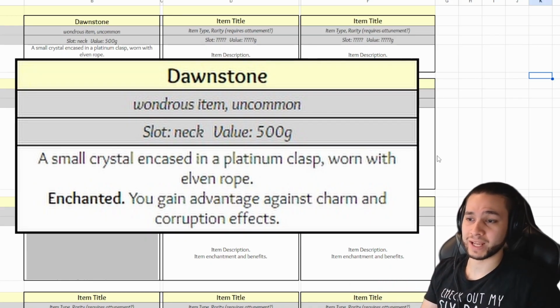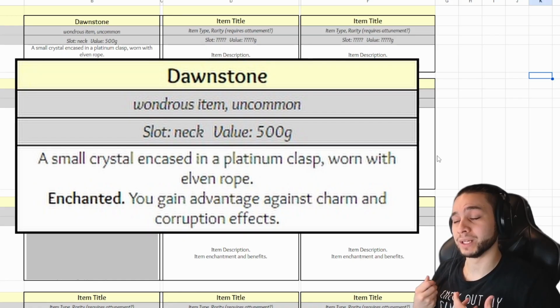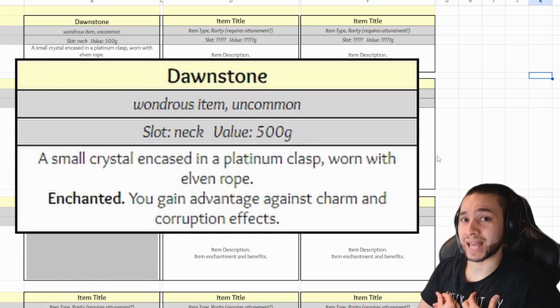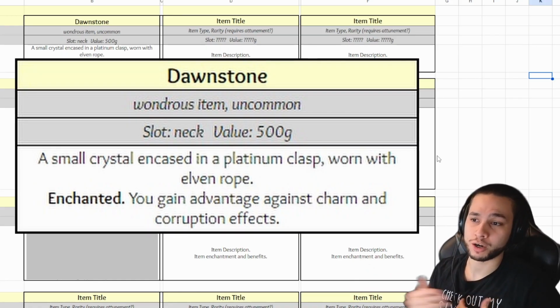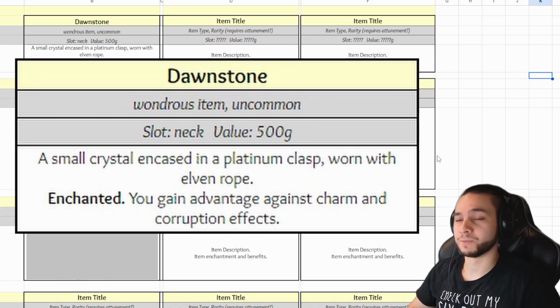It gains you advantage against being charmed. You gain advantage against charm and corruption effects, corruption being a mechanic in my world that I've used heavily. Charm is something that players may also see as desirable, because the barbarian getting charmed is classic.